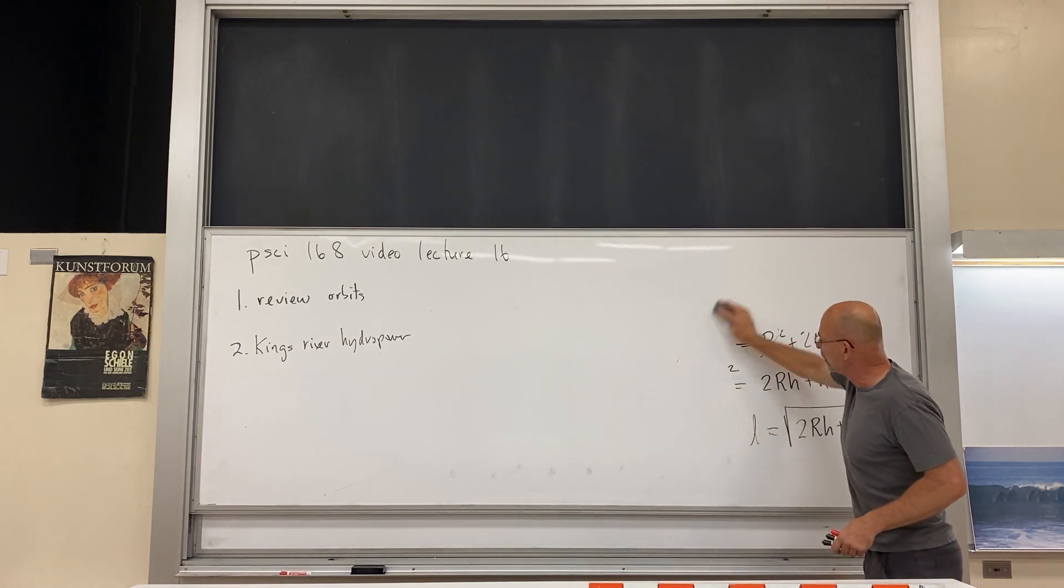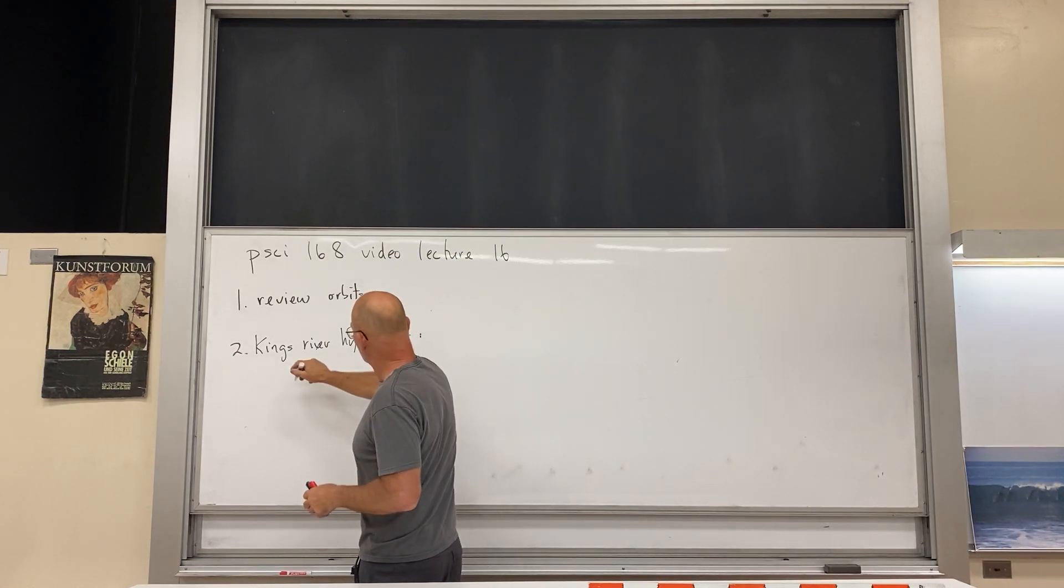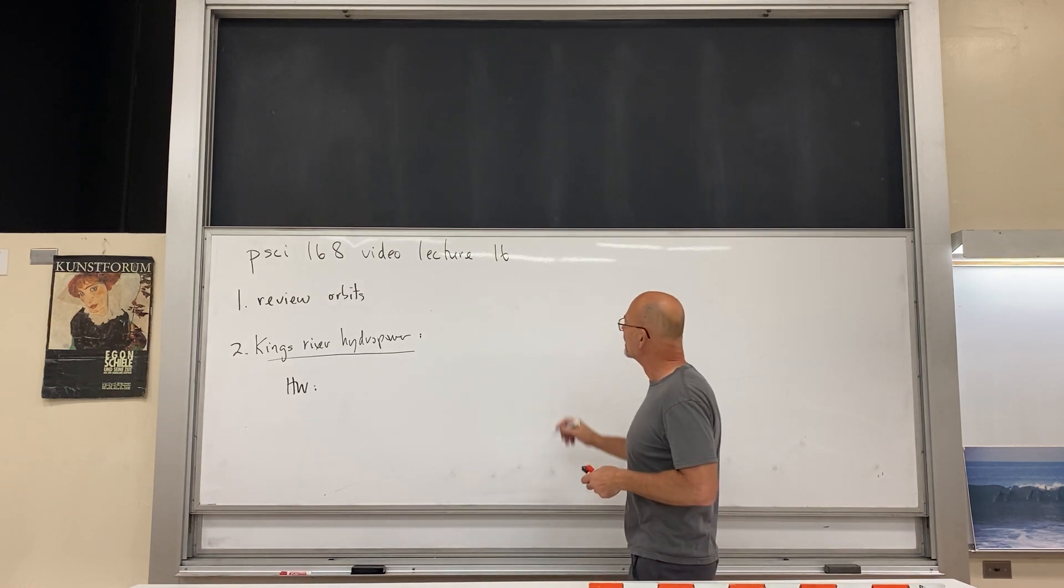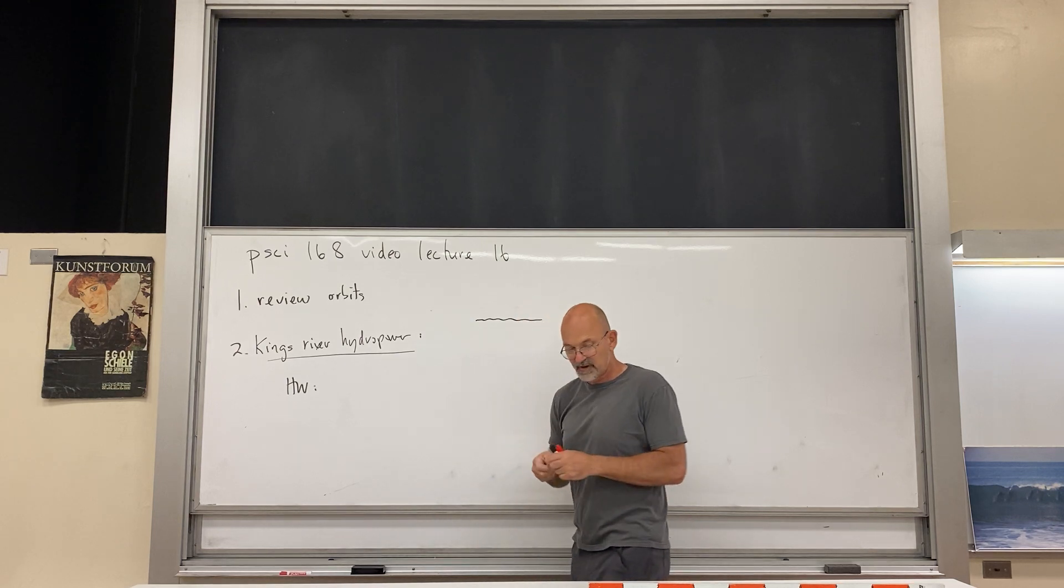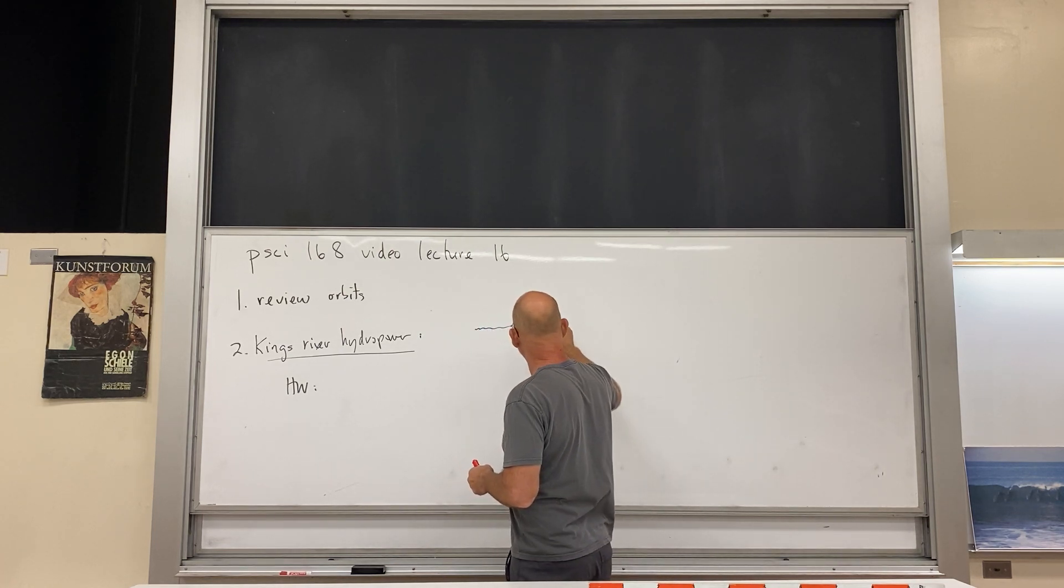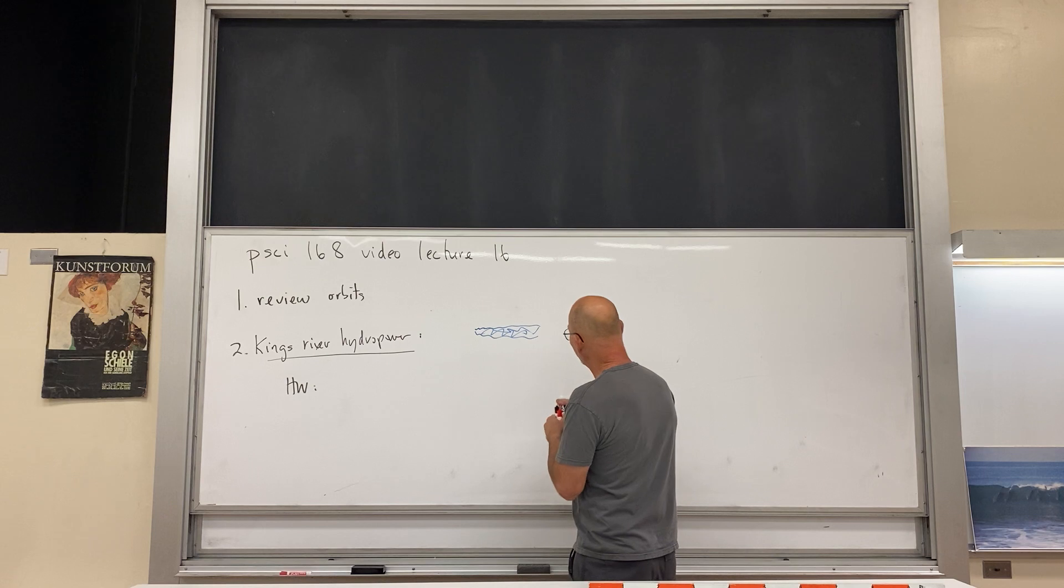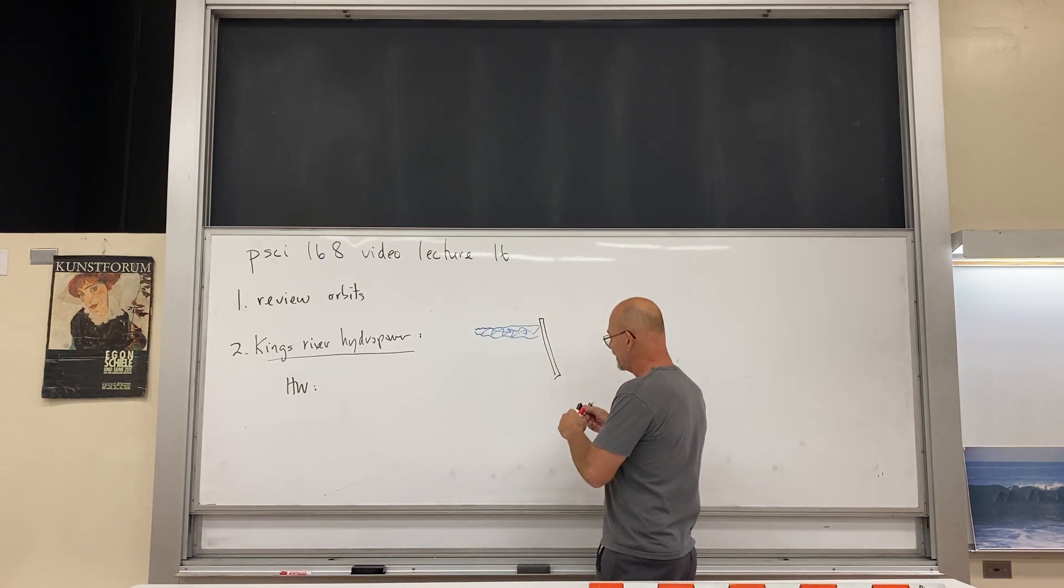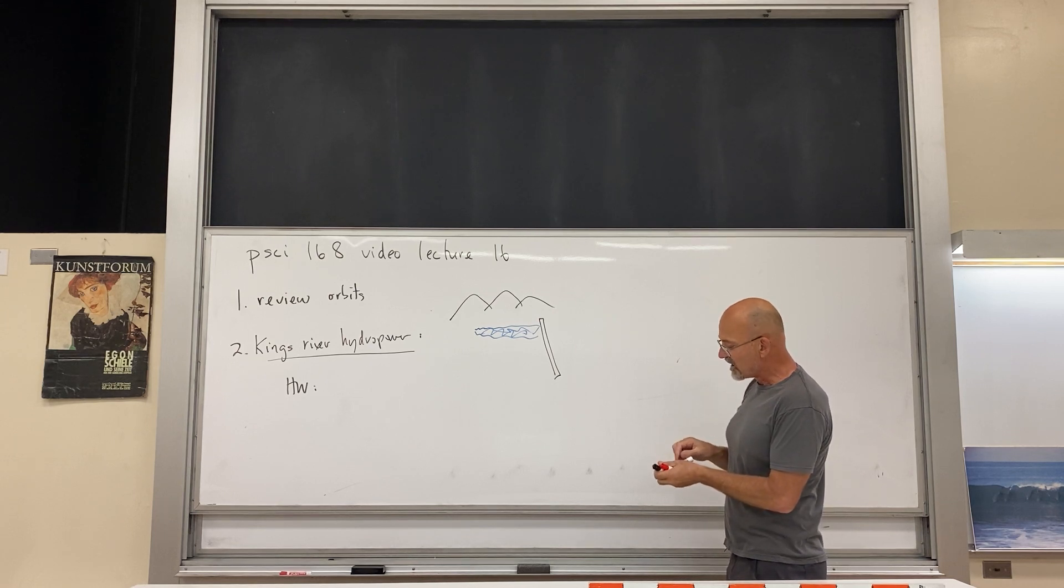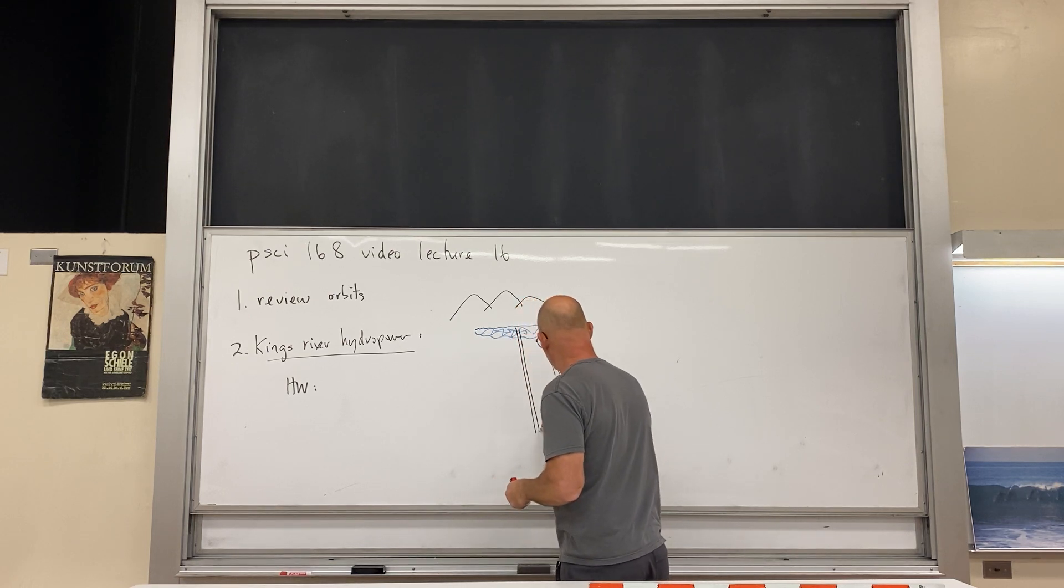And I'll briefly review our little hydropower cartoon which we can use for orientation. So this is the homework project, and I'll save some room. I can formulate it under there as we go along. So here's the thing we have: a lake, maybe I can even use blue for the lake. We have a lake that's held back by a dam, and right, so there's the water. It's held back by a dam.